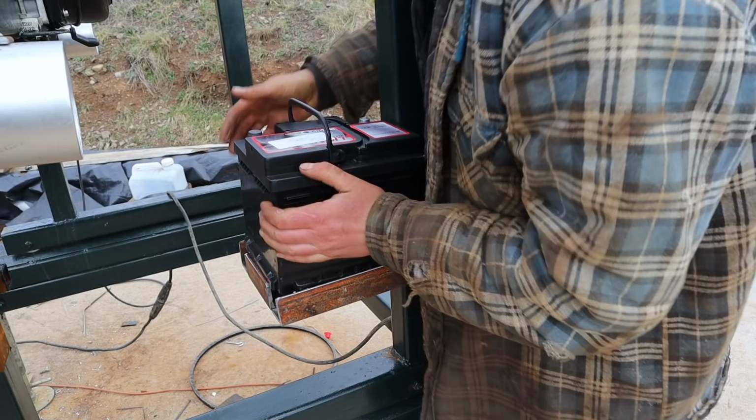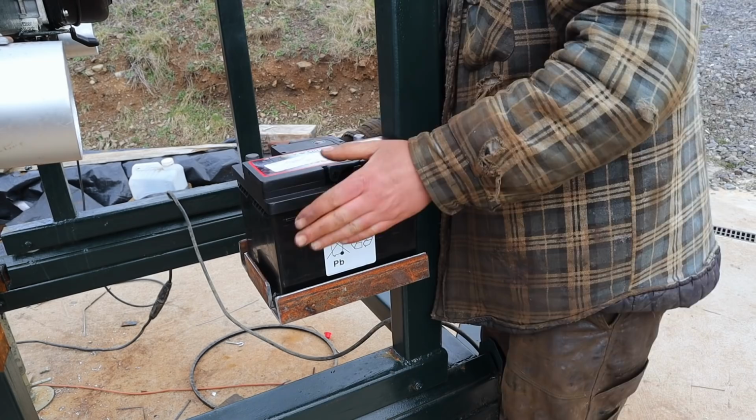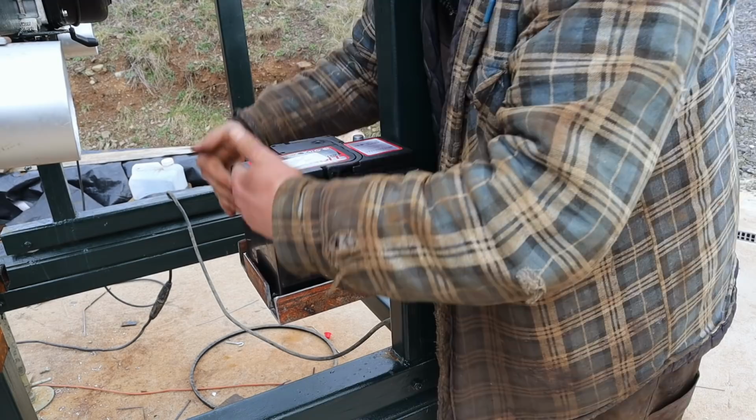Come on, get in there. There we go. Nice tight fit. Whomp. Now I can attach a little bit of a box around this when I've got more time. She is coming along.